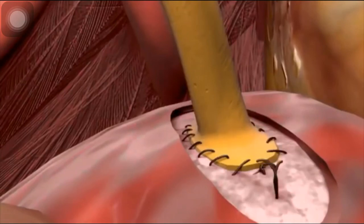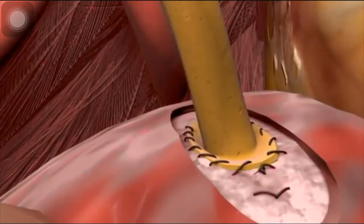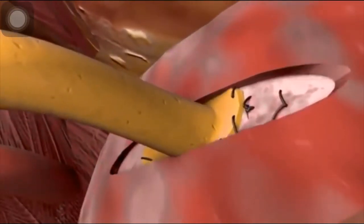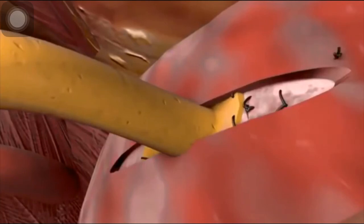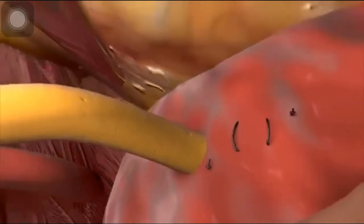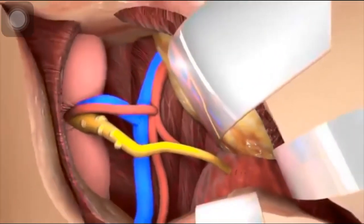The anastomosis is retracted into the bladder and the muscular layer is closed over the ureter anastomosis to create a valve effect that minimizes urinary reflux. When hemostasis and kidney perfusion are adequate, the peritoneum and its contents are placed over the kidney.